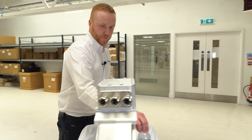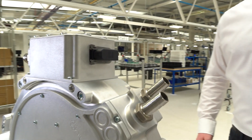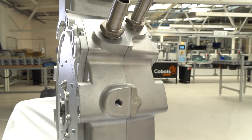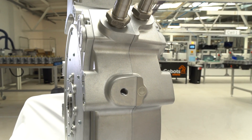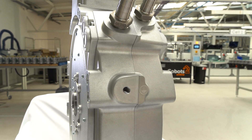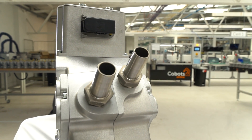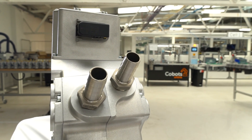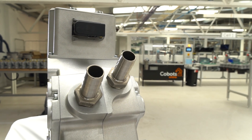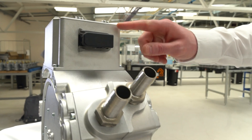Coming around to the final view, you can see the identical mounting and grounding point on the far side, which can be used for ease of integration using the lifting eyes and for grounding in the vehicle. For demonstration, some fairly standard stainless steel hose tails have been fitted here. As standard, we ship this without any fittings — it's a BSP thread, which gives versatility and flexibility for OEM integration.